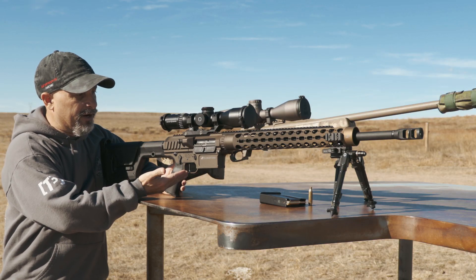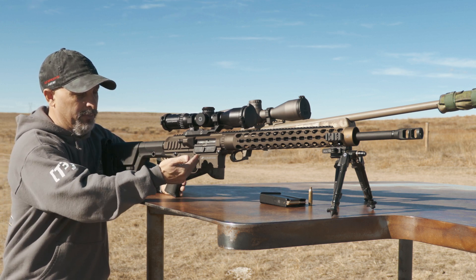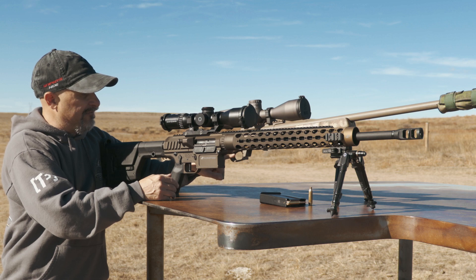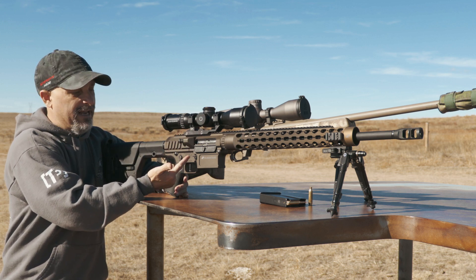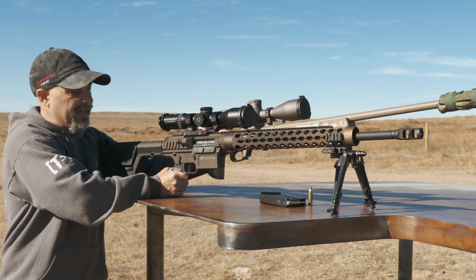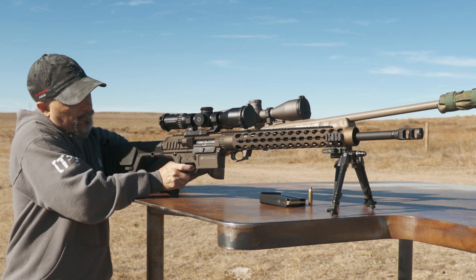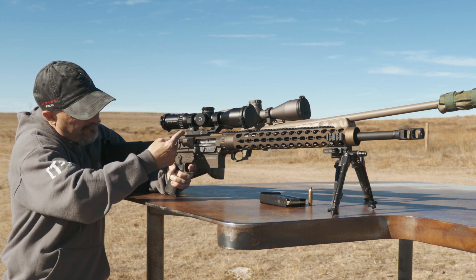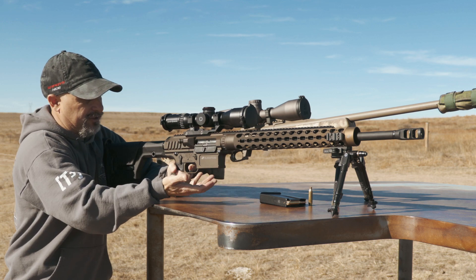With a semi-auto, because of that movement in the system, it's going to exploit your weaknesses as well. We have a completely different trigger design in terms of the hammer. With a semi-auto, this releases the sear and the firing pin — the hammer comes up and strikes the firing pin. You're looking at about eight to twelve milliseconds with a semi-auto versus about four milliseconds with a bolt-action. That is why you have to follow through with it. It takes that little bit of extra time for the hammer to come up and hit the firing pin, then the firing pin to move forward, hit the primer, and start the machine in motion.